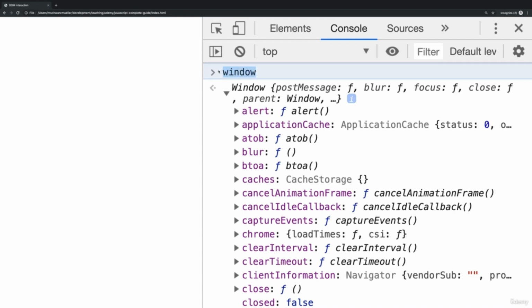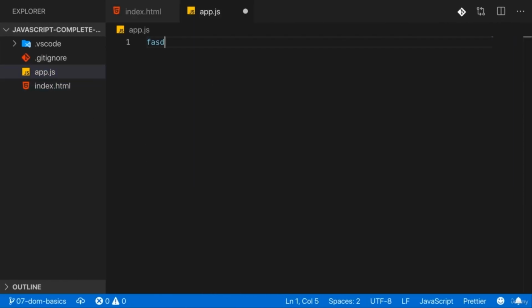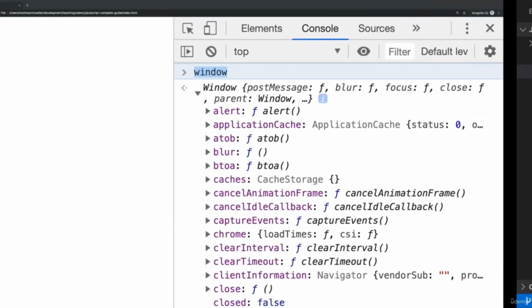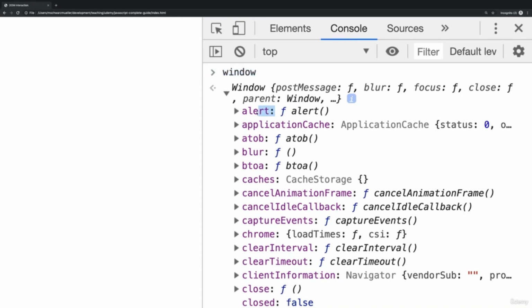The important thing is that with window, if you're typing some code here in your JavaScript code, you by default have access to everything in window, which is why you can't just type alert like this. Totally correct would be window.alert, as you see, because window is this topmost global object which is exposed to you by the browser, and there you have the alert functionality.